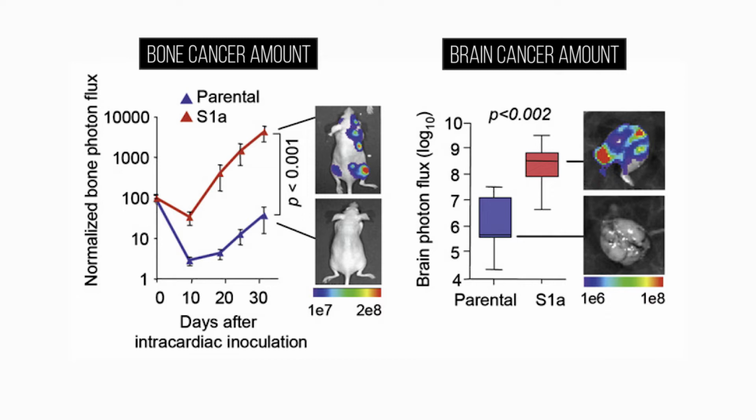And what we find is that naturally these S1 cells lead to mass metastasis compared to the parental cells. The parental cells are taking much longer to become metastatic and spread over the mouse. It's to the point where you can't even detect the levels. And they're looking at bone as well as in the brain. And in both, the S1 cells are extremely metastatic.